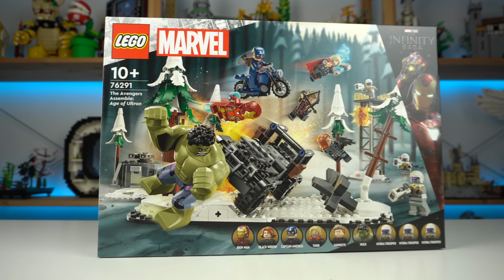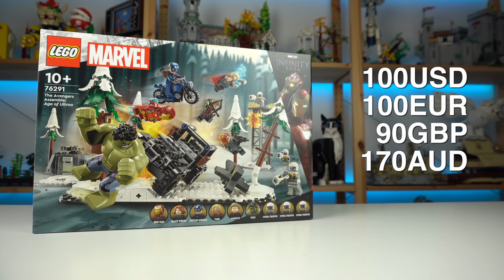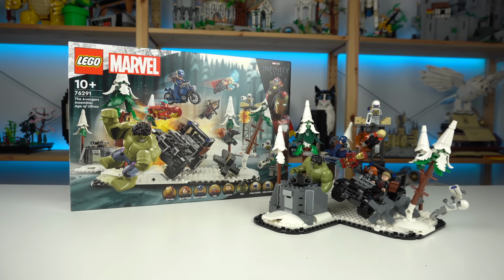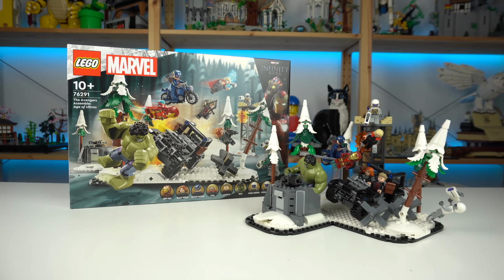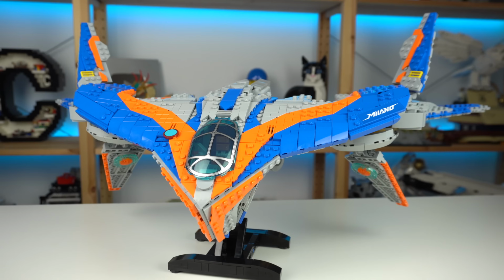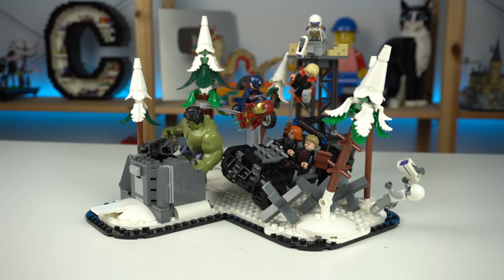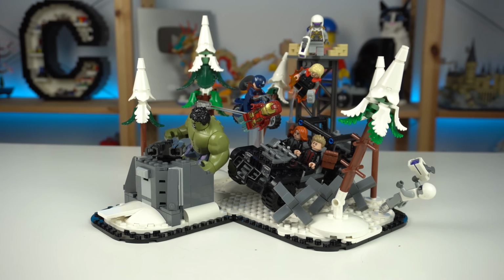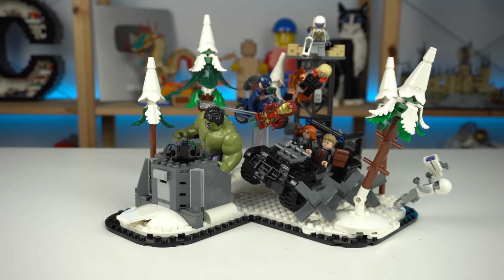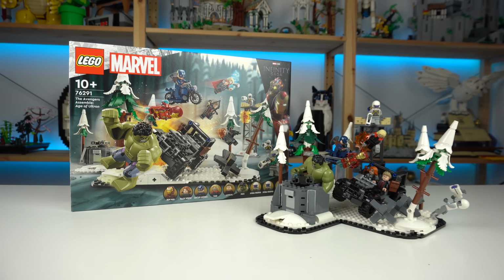But it gets worse. Here's a 600-piece LEGO model that will retail for $100. What? I really love this one for reasons I'll explain in a bit, but that price is outrageous. I guess it's easier to dilute piece value over a big model such as the Milano, and that's why it was priced surprisingly reasonably, but even with my knowledge of how things work with LEGO, I sometimes still am baffled by things like these.